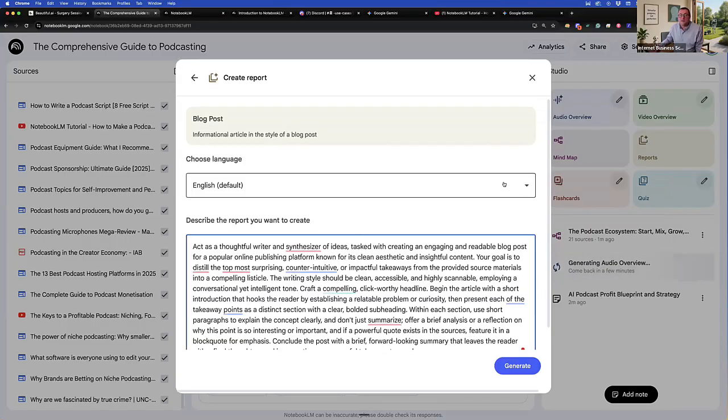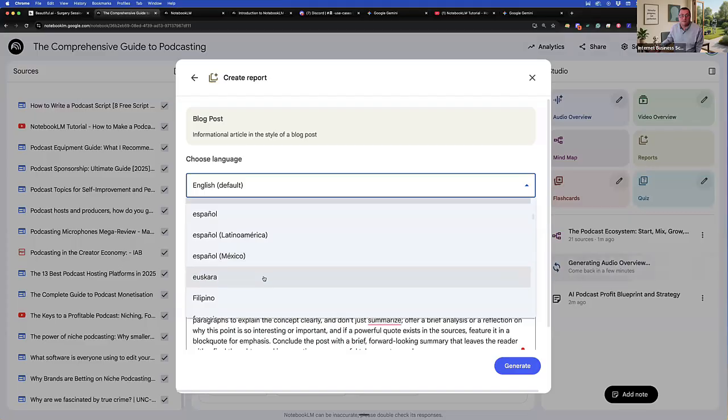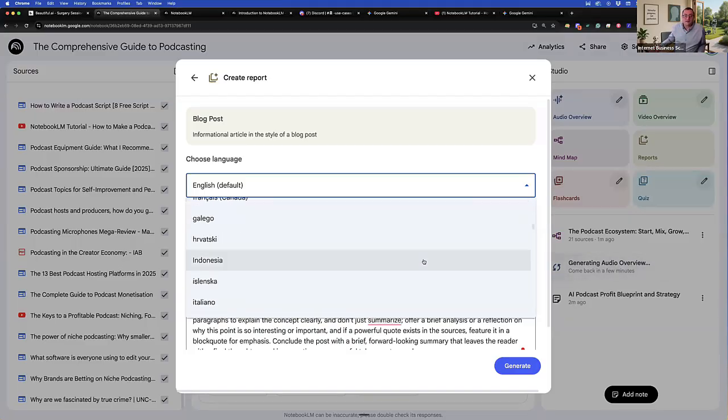You can also translate it into a whole load of languages. If we wanted a blog post in Catalan or Dansk or Euskara, lots of languages I don't recognize that way. We can have it in Latin if we wanted to. That's going to have a wide readership.